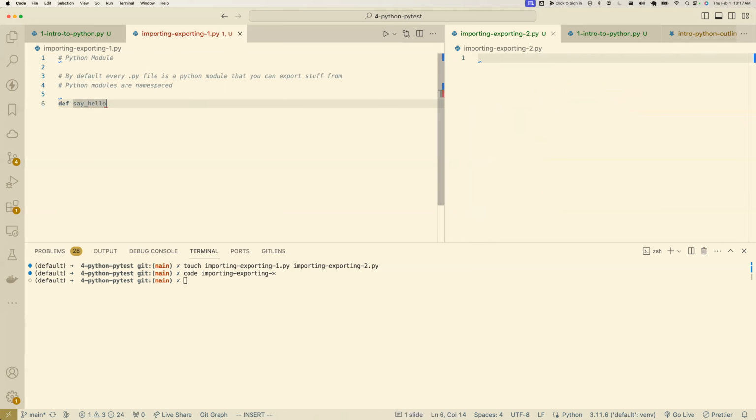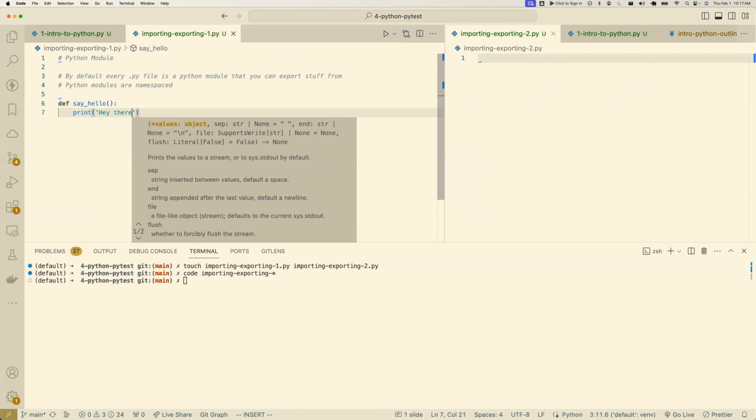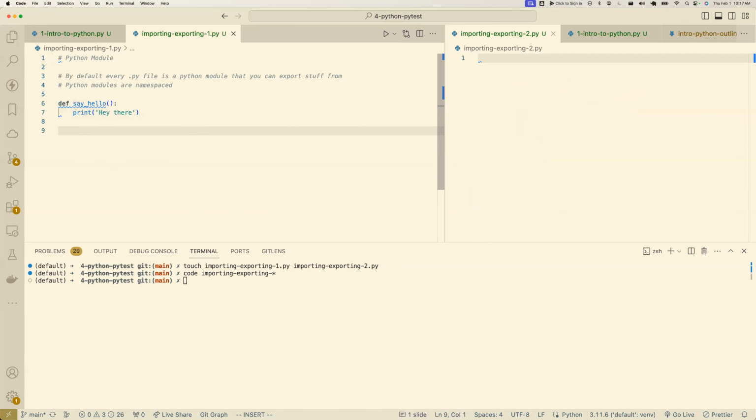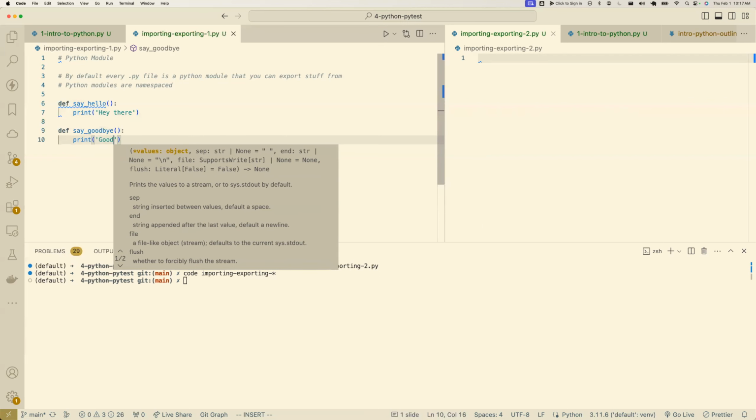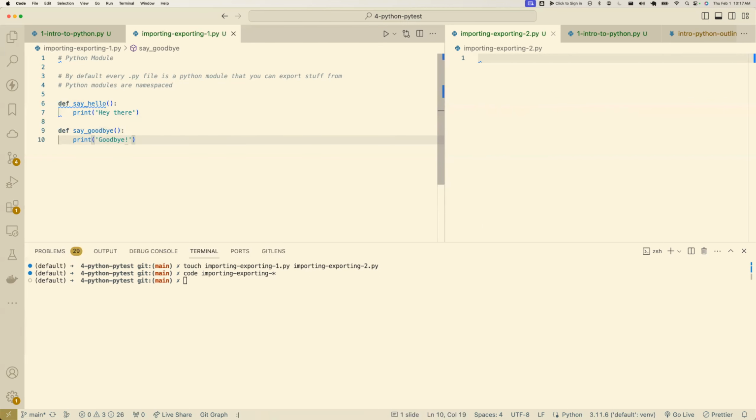I'm going to make a little function here, say hello, that's just going to print hello. And a function, say goodbye, which is going to do basically the same thing. The great news is in Python, I don't even need to have an explicit export statement.